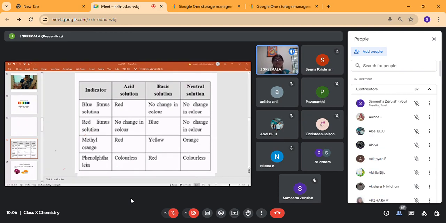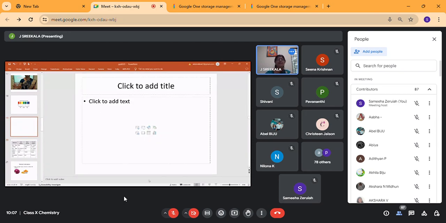Okay? Can you see this? We can see the table. Now I changed it to next. Table you can see now? Yes, ma'am. It's not in slideshow format. It's in the preview. I have given it in slideshow only. Now it is not in the slideshow, but I made it slideshow.